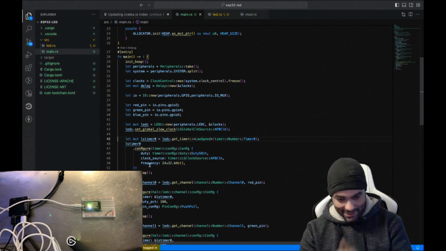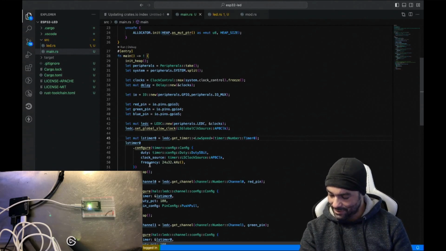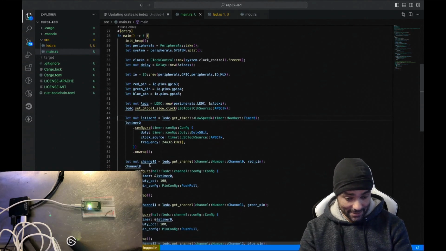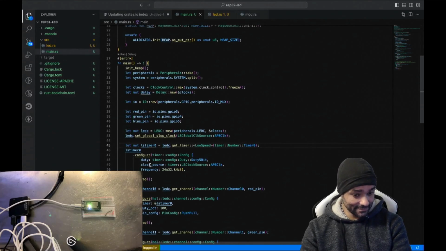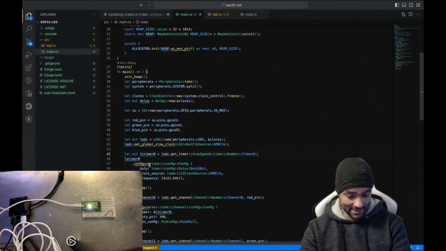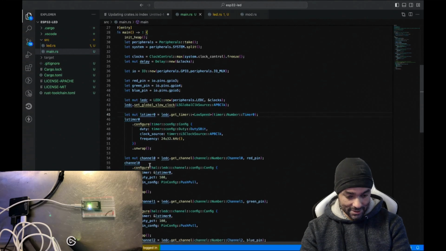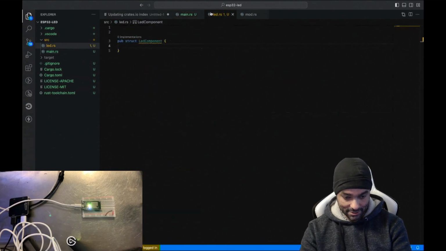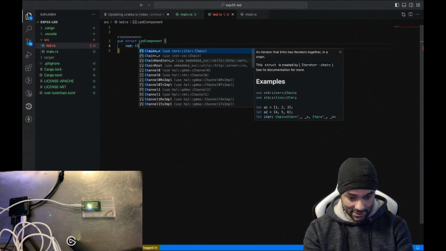But if we're getting into something like Embassy, then you do need to make some guarantees. You need to, for example, make sure that everything you're using has a static borrow lifetime, so that it's there forever, and that's a little bit of an extra burden. So let's put the channels in. So a channel is a low speed with a GPIO pin. So red is a channel.